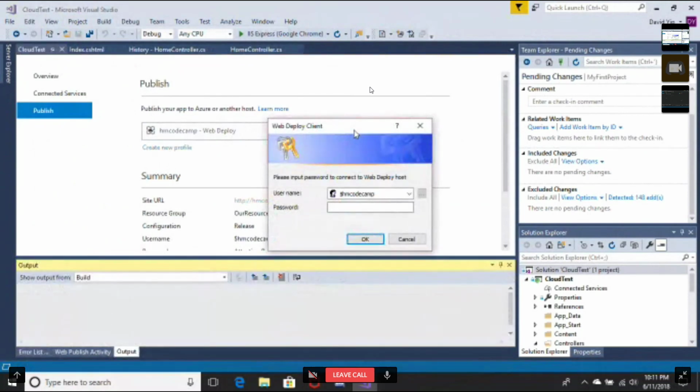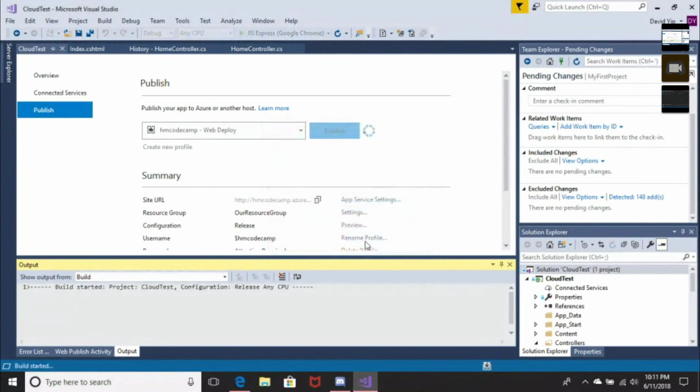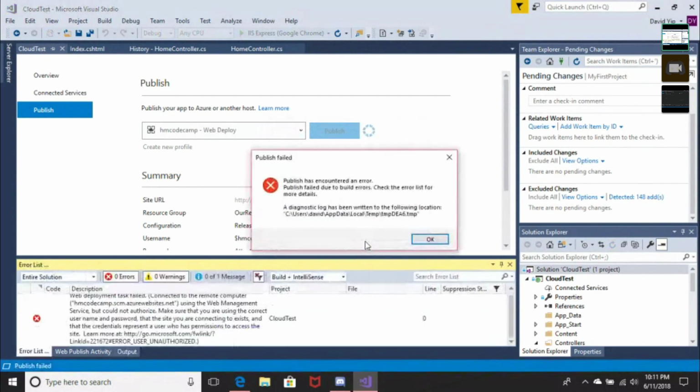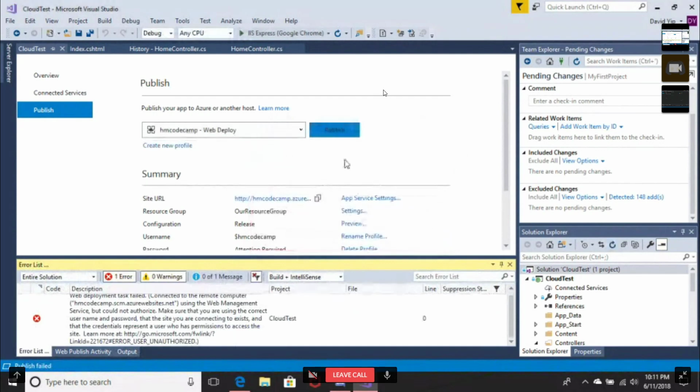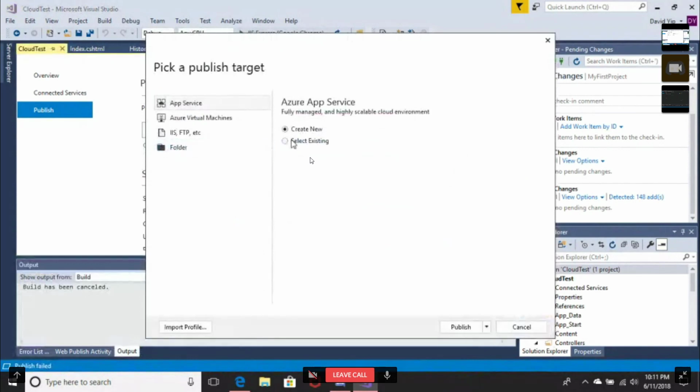Well, I wanted to create a new one, but go ahead, try it. See if it works. Remember, we're working this out, trying to figure it out. Yeah, we might need to create a second one, but we'll see. Hopefully this works. All right, no problem. Click create. No, wait, no. Create new profile. Yeah. Create. Select existing. Now publish.